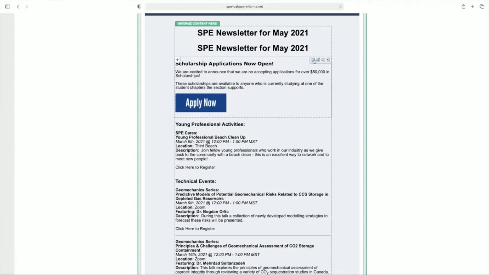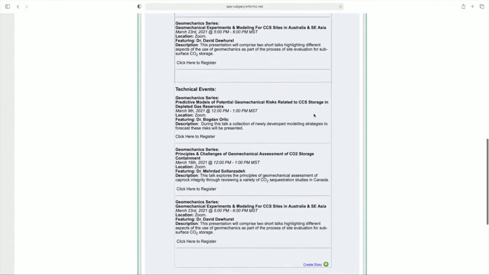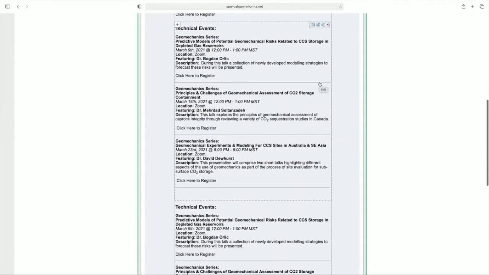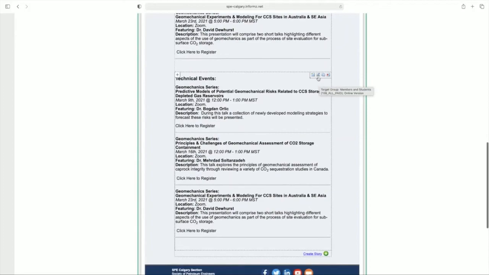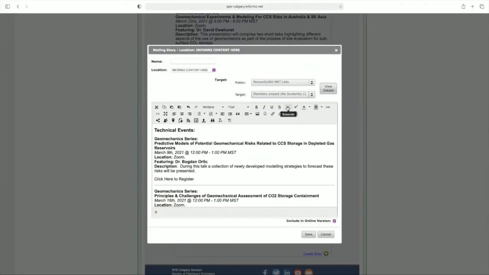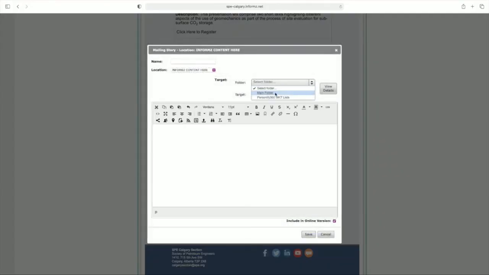Using the technical activity story for paid members as a template, we'll click Copy and create a new story. You'll now see that we have two stories outlining the technical activities, and we'll click Edit on the second one and change the targeted group to unpaid members, and then we'll click Save. Unpaid members will need to have a reminder that their membership is currently expired. So we'll insert a call to action in another story and place it above the technical activities.